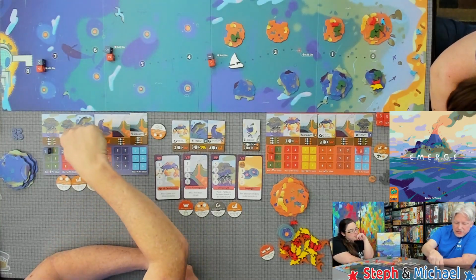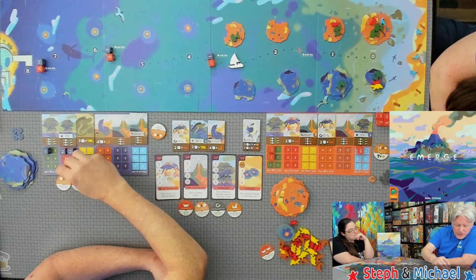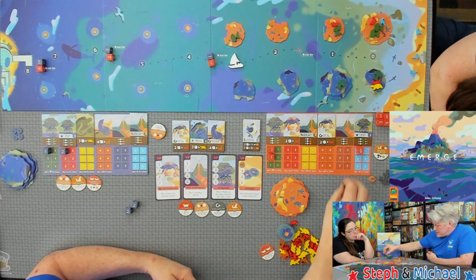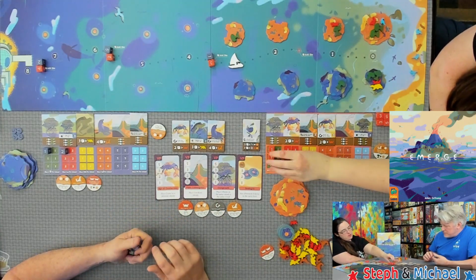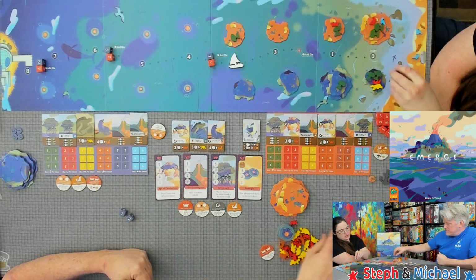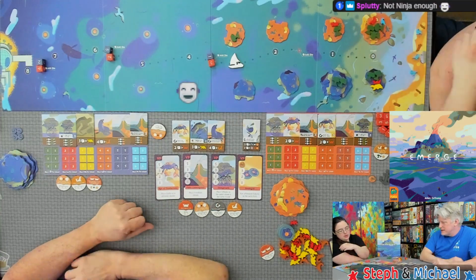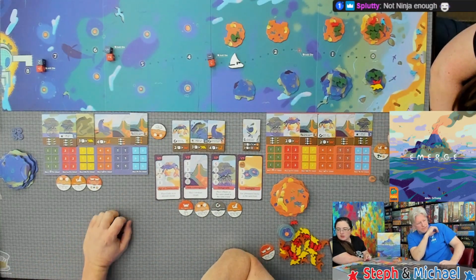So I'm gonna add or subtract 2 from a die, bringing this down to a 2. And then I've got my second plant. And I'm going to use my 3 leafy dice to place the third one on this second plant. Then I'm done. Ta-da! Okay.